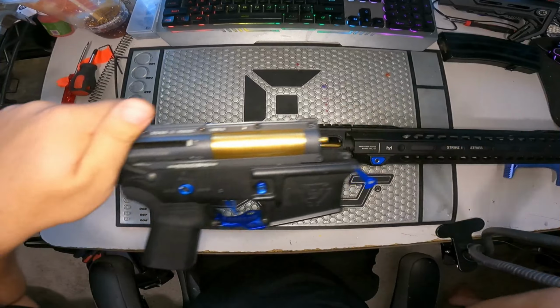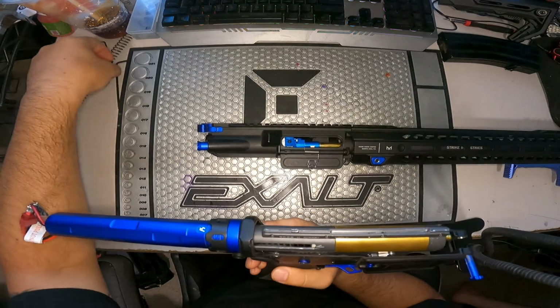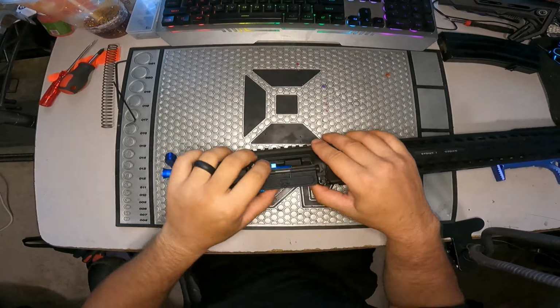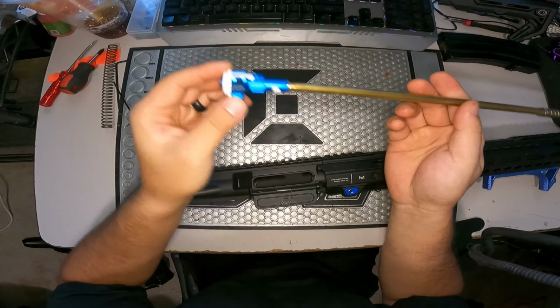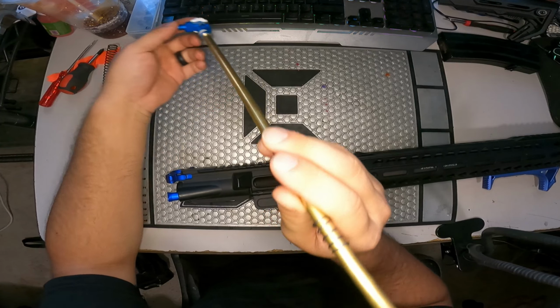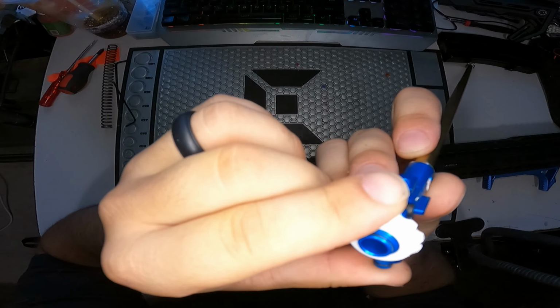And as you guys can see right here, when I pull off the upper receiver, the only thing I really like about APS is they make some pretty cool looking stuff. So what you guys can see right here, I'm just checking the air nozzle to make sure there's no cracks or scratches on it, and then also checking the hop up. So I'm blowing on one end while I'm plugging the two holes on a hop up unit to really just do a quick check to see if we have any air leaks.